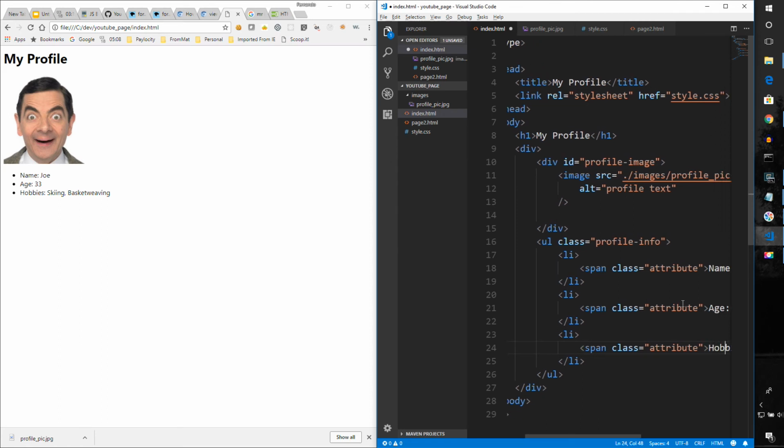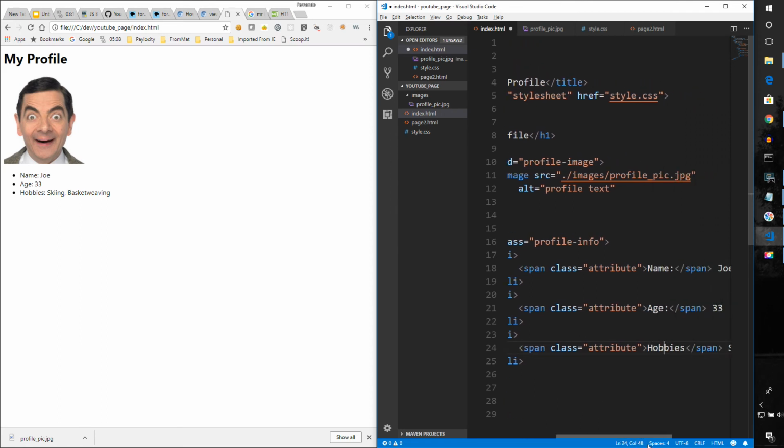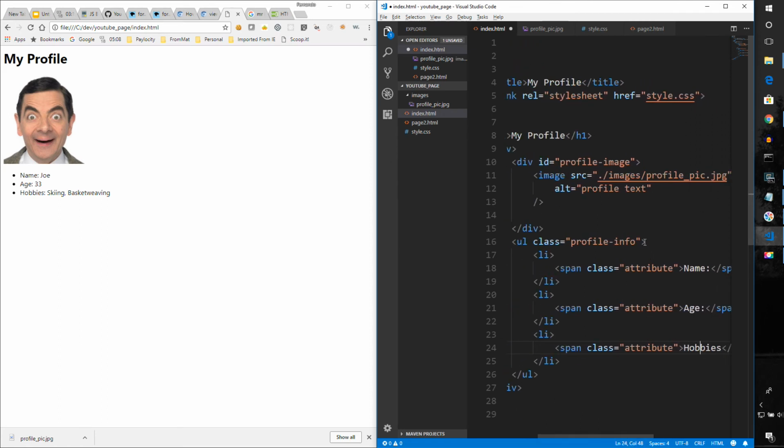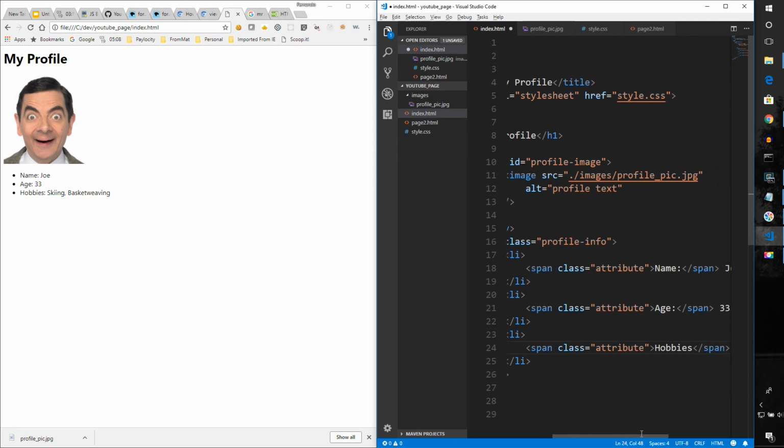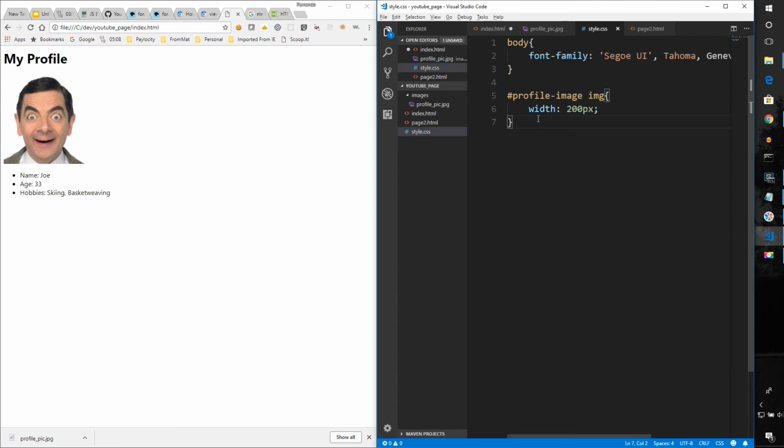So now we have attributes all the way across. And so we could have named this whatever we want. I mean, we can name it food, bar, whatever, pancake. It doesn't matter. I must be hungry. I'm thinking of food. So attribute here. And then you notice that it's class. So to target a class in our CSS style sheet, we use the dot, the decimal. And it's called attribute.